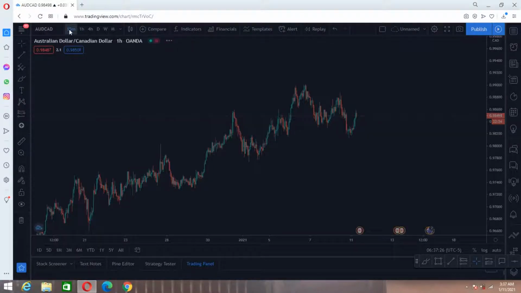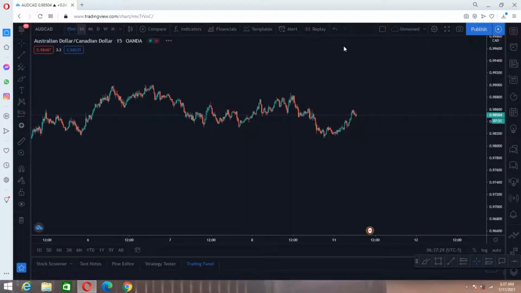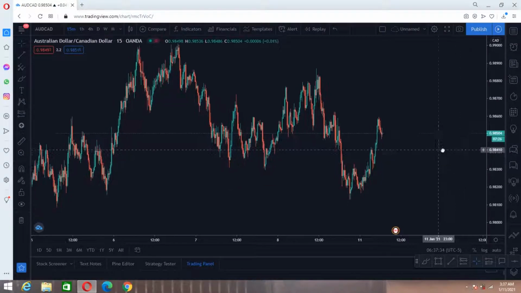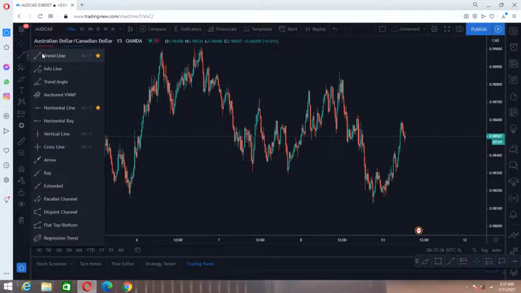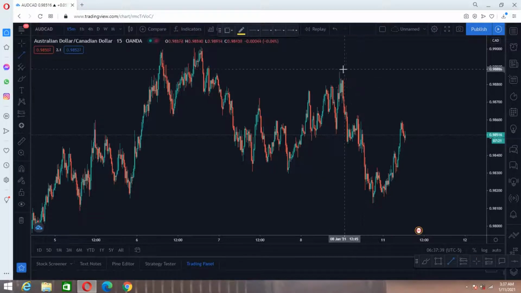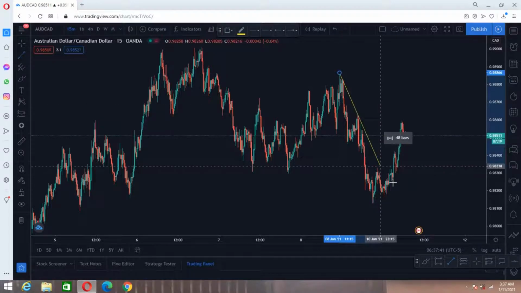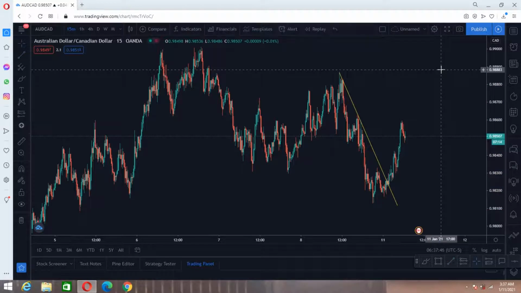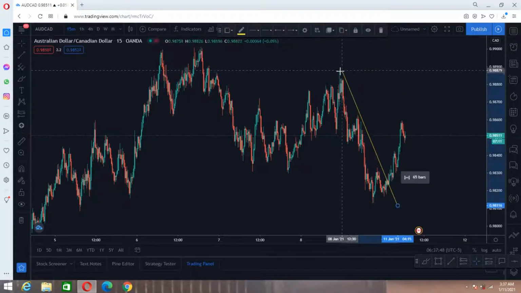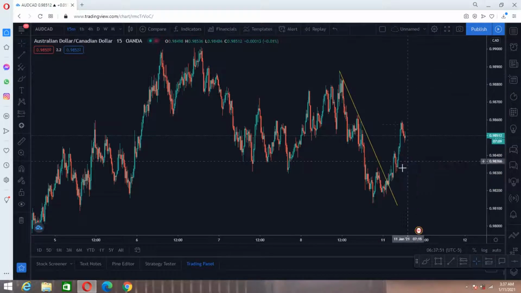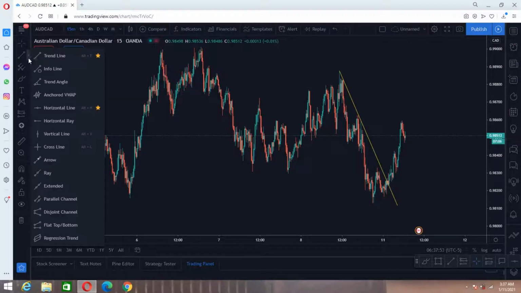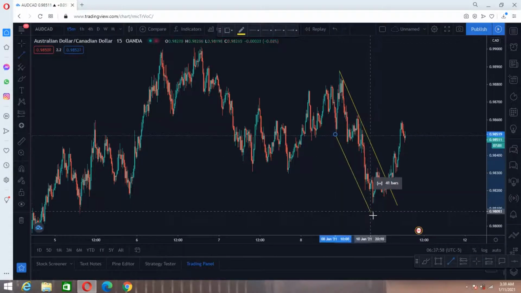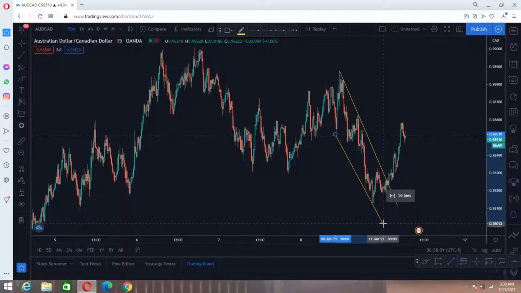Let me just go down to the 15-minute time frame so we can see it properly, because on the 1 hour you cannot see it properly. But please guys, when you analyze, do it on the 1 hour instead of the 15-minute time frame. So as you can see, I missed this opportunity on AUD cat for my buy entries, but there are many opportunities on the forex market.